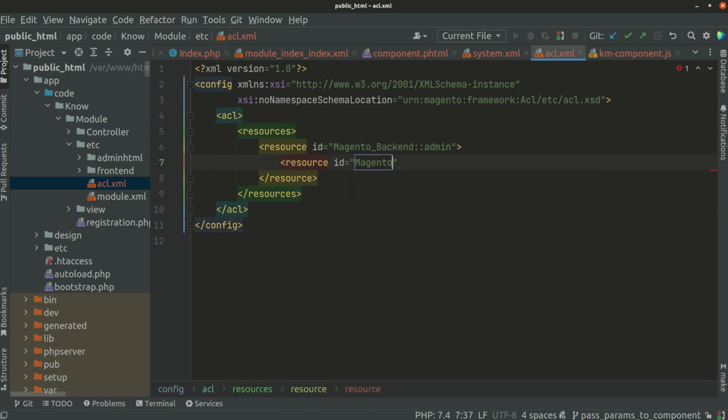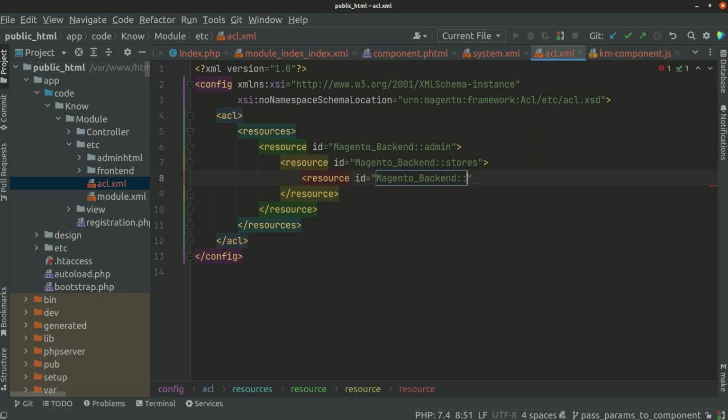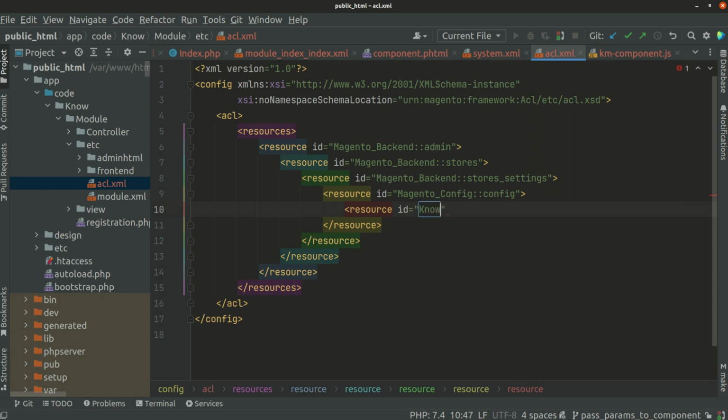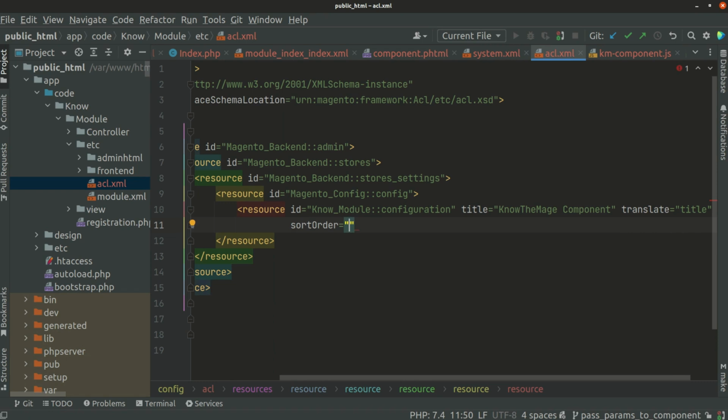Then specify stores child resource and then store settings resource. Specify config resource child. Now add our resource with id no_module::configuration and specify title no damage component. Specify the sort order 60.